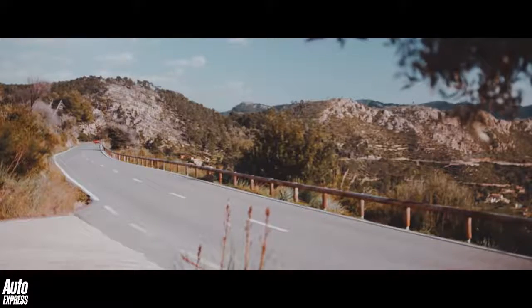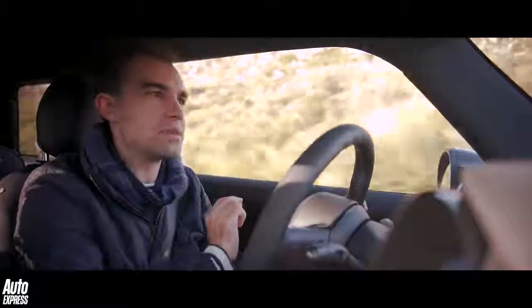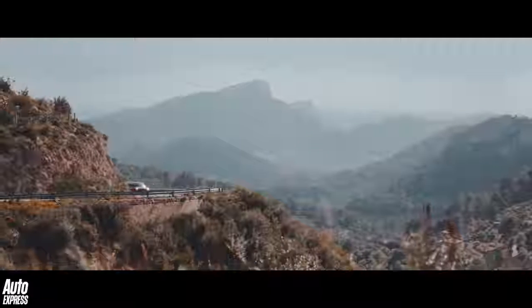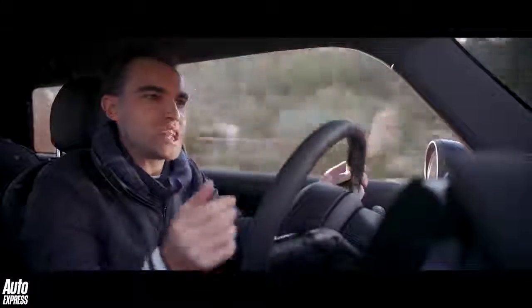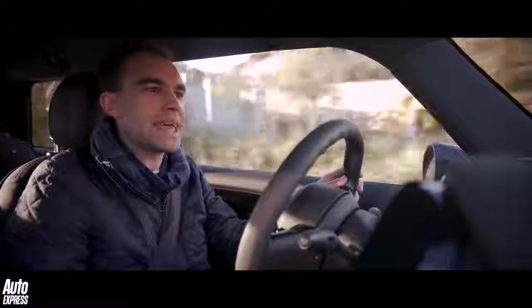We've got the Cooper S here with its 189 brake horsepower, 2-litre turbocharged 4-cylinder petrol engine, and I really like this one. It sits between the Cooper and the feisty JCW, and there's a nice balance between comfort and also a lot of fun as well. Now that engine really pulls well throughout the rev range. There's a nice engine note as well. It's matched up to a really sweet little 6-speed manual gearbox.